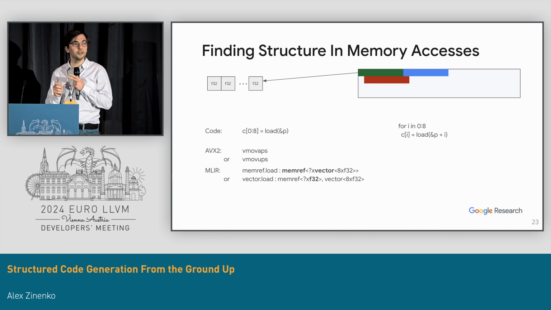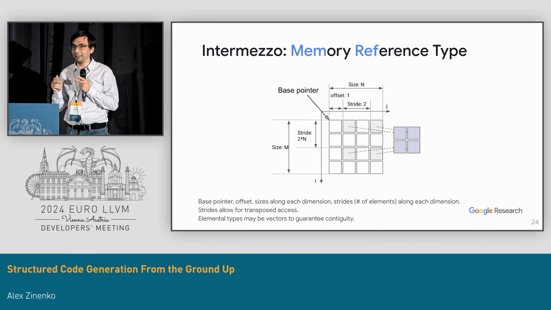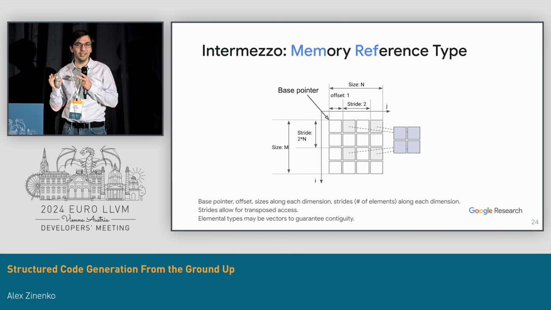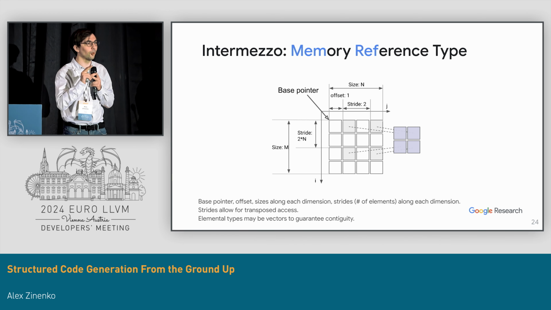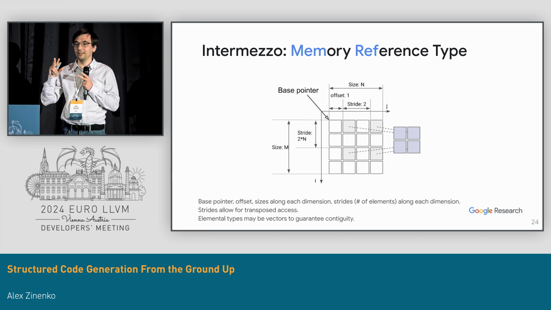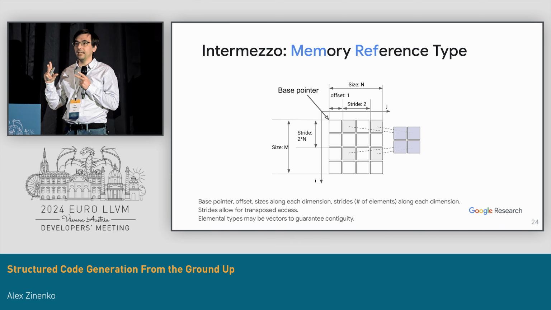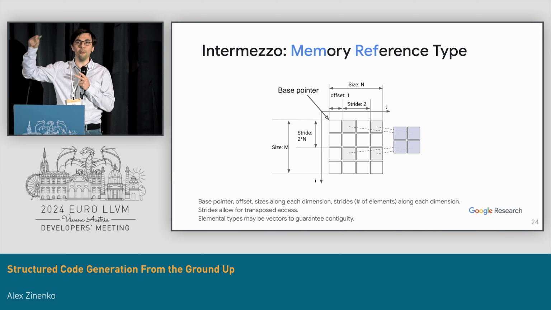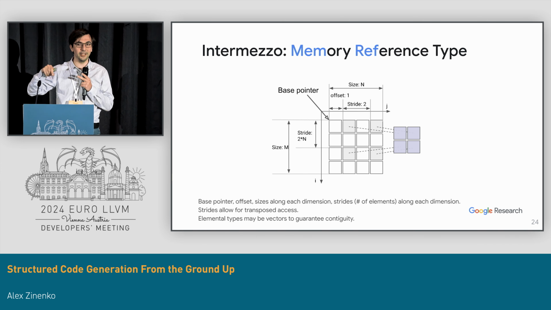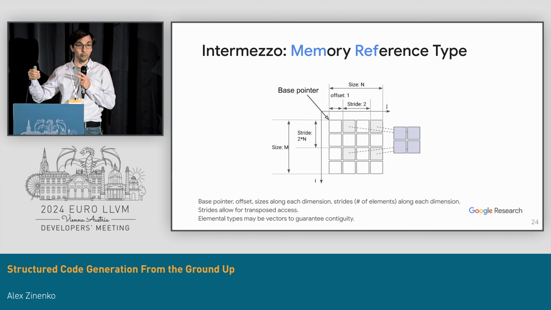And just out of curiosity, how many people know what a memref is in MLIR? Some, okay, so I have an extra slide for those who don't. A memref, it's an abbreviation for a memory reference. It's a terrible misnomer. What it is, it's a sort of ND, not like 2D, tensor, where you can specify how many elements from the initial one you need to jump over to get to the next element along a dimension. So for the fastest varying dimension, it will be 1.